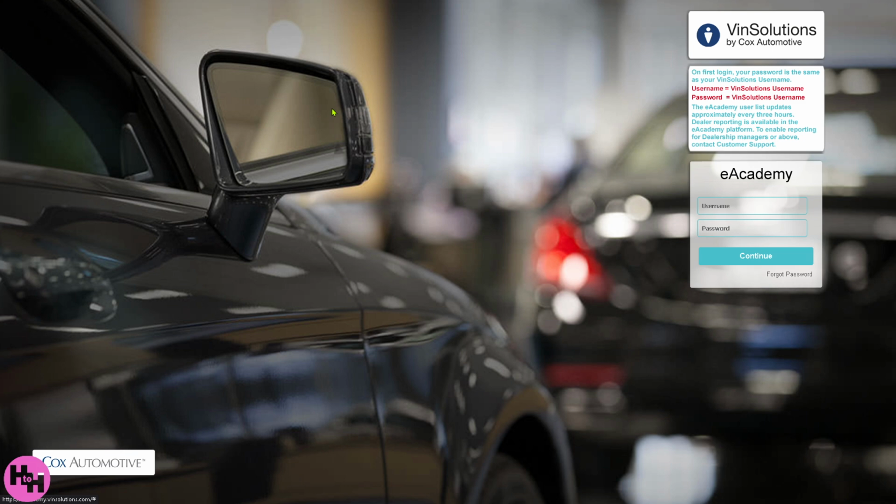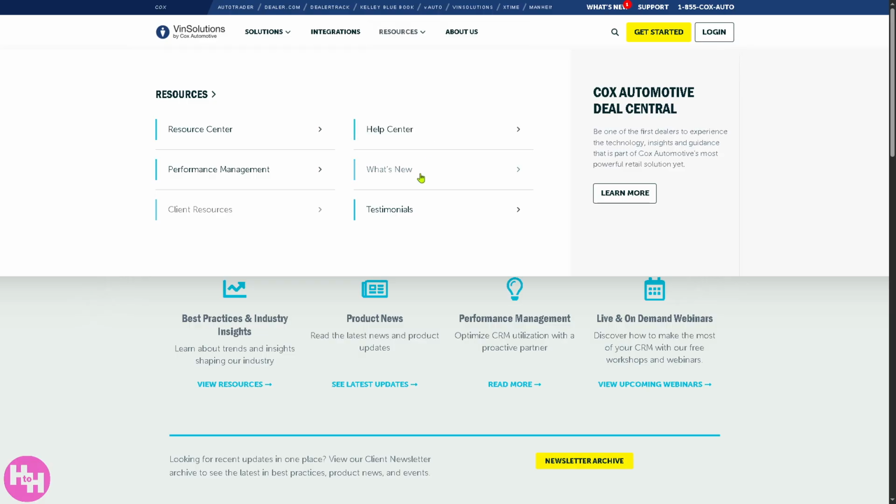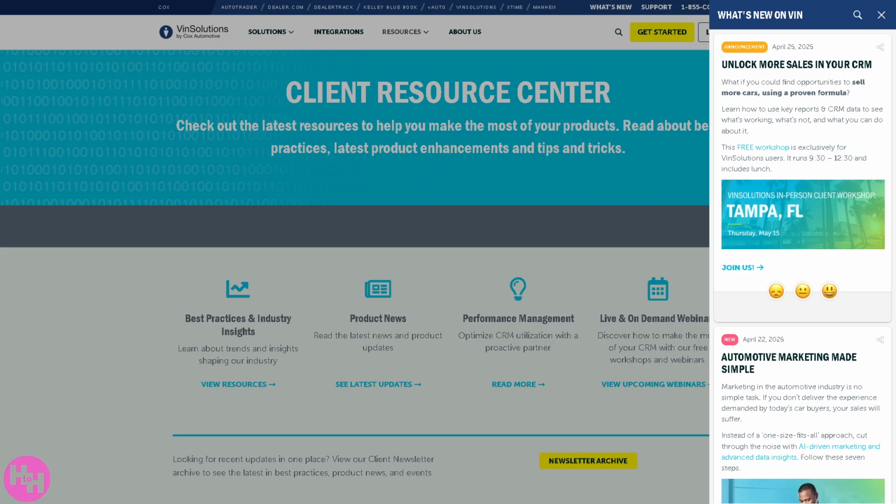And the good thing is they also offer the e-academy. It's a new feature here in VinSolutions. All you have to do if you want to enroll is provide all the information needed, and that's subject to approval. Now, let's go quickly to the what's new section. This is for updates, news, features, software upgrades, system improvements, or some upcoming releases. So it helps users stay informed about changes and how they might affect their workflow.